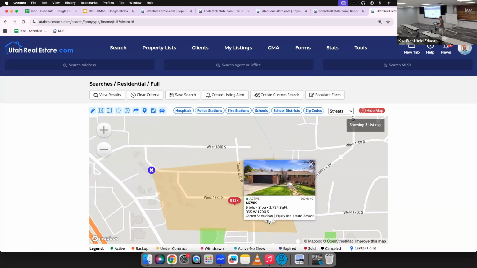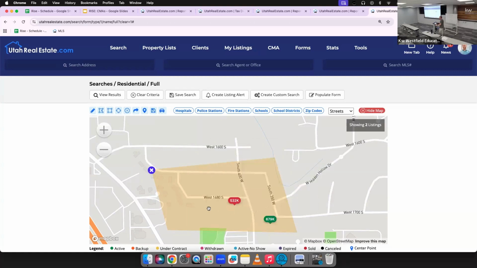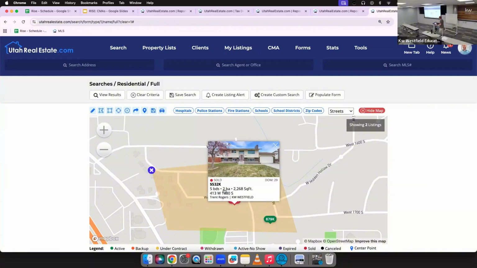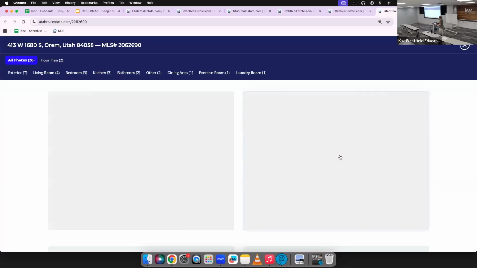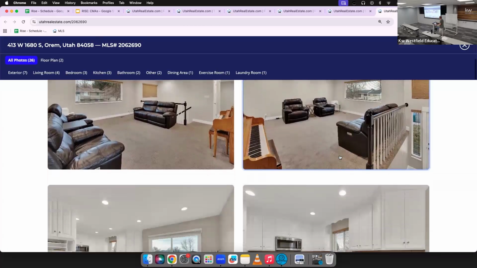Further things out like this, maybe it won't, but every once in a while you'll find, oh, hey, my CMA didn't find this property. Why not? Like 532, 5 beds, 2 baths, 2,200 square feet. That doesn't sound too different from our property. But we had just narrowed the results so much that we missed their neighbor. And that's where it becomes this art. So now it's like, oh, 532, hopefully you suck.